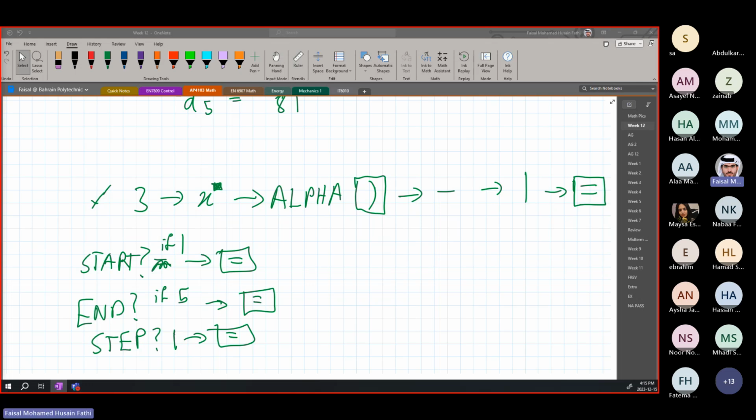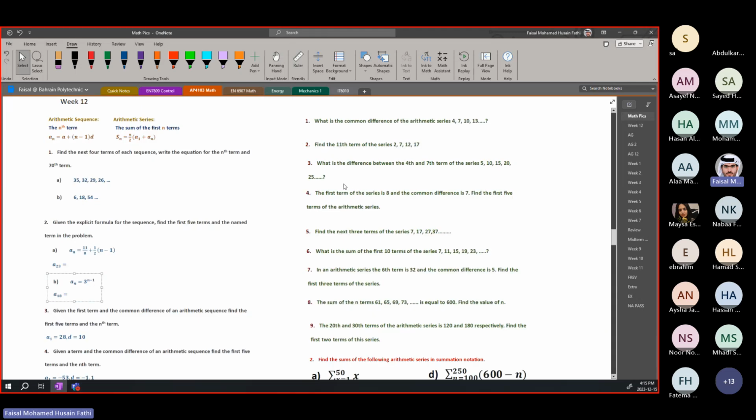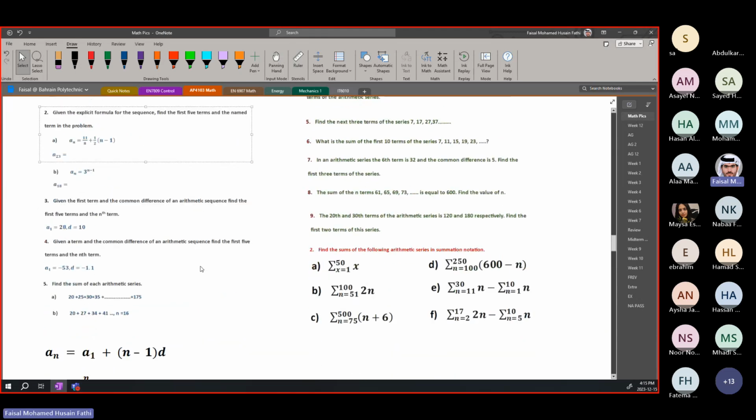Okay. Noor, did it work for you? Okay, Noor, after the session is done, I will double check with you regarding this. It could also be the calculator type, but I will double check with you, Noor, after I complete the session. Okay. Let's move on so we can solve more questions, as many questions as we can.